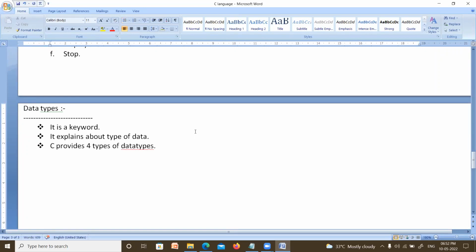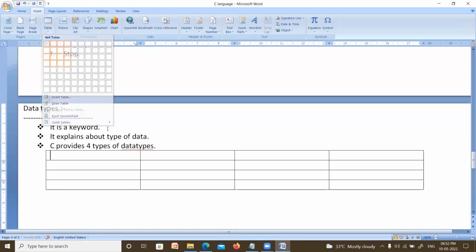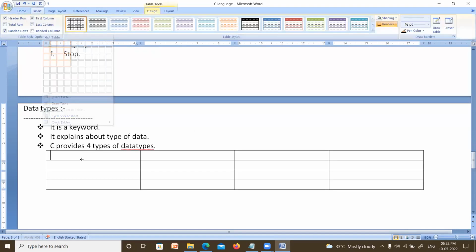I will explain in a table. See this? It is the serial number. It is the data type name.